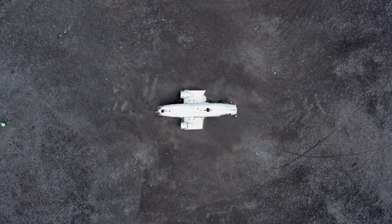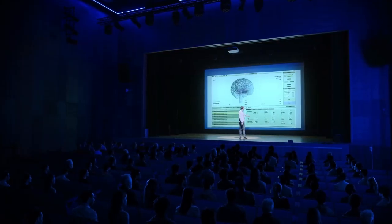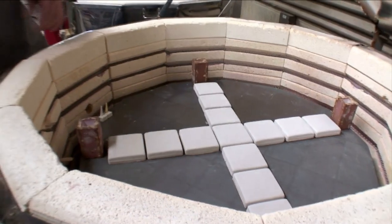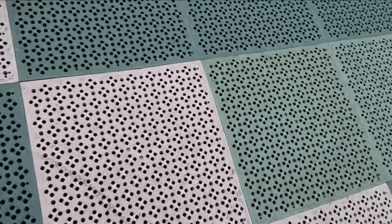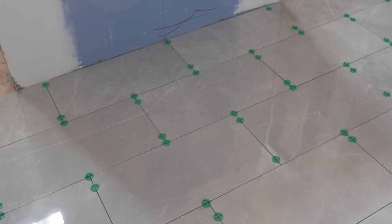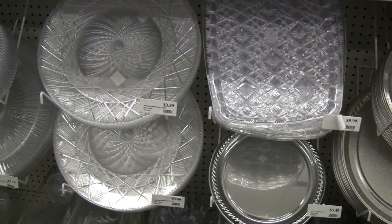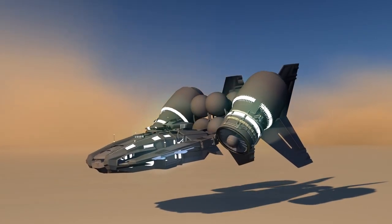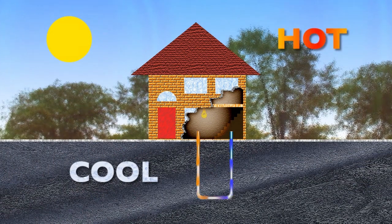The new metallic tiles are predicted to be up to three times more durable than the current ceramic versions — a game-changer that means Starship could fly again and again without needing massive repairs between missions. This isn't just a cosmetic tweak or a minor engineering adjustment. It's a complete shift in how we think about protecting spacecraft from the brutal heat of re-entry. Elon Musk is pushing his team to find ways to reduce costs, improve performance, and make spaceflight as routine as commercial air travel. For Musk, a rocket isn't truly useful unless it can fly multiple times with minimal fuss — that's the only way to make meaningful progress toward colonizing Mars or making space tourism a real industry.